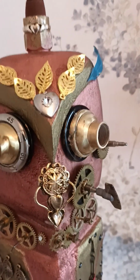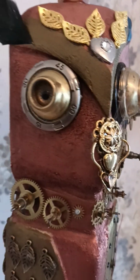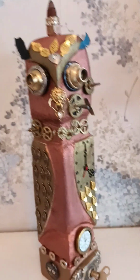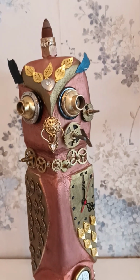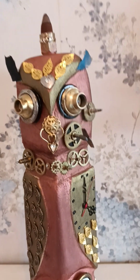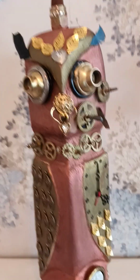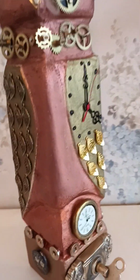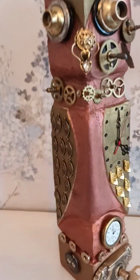I probably rushed it a bit, just got a bit excited and kept going at it and got it done. So it's more like a mechanical looking owl rather than a realistic looking owl, with just some cogs stuck on it. That's what I originally was going to do, and then I got this piece of Polowina wood. I'm not 100% sure whether I'm pronouncing that right.